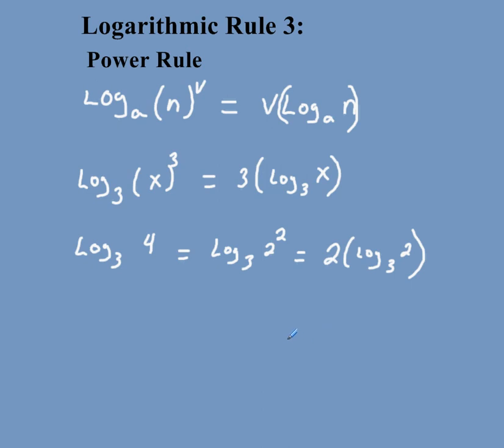So, now there is also a comparison to the exponent rules called the power rule. And that rule is this. If you have a variable or a base raised to a power, which is also raised to a power, here, we multiply those exponents. x^4 times 3 equals x to the 12th. Similar to this, notice, here it's raised to a power, and so then we can multiply that. We can rewrite it as multiplying the entire log to that power. So, this one has a little bit of a different, not a direct correlation as the other two, but close.